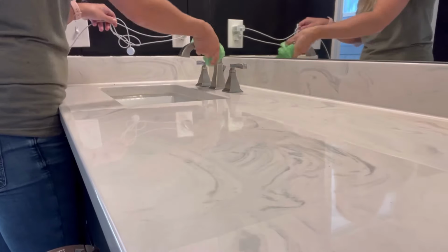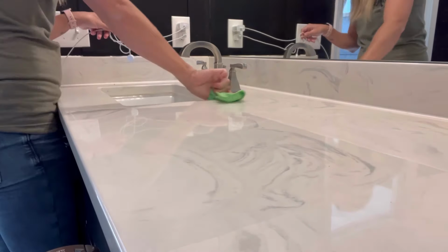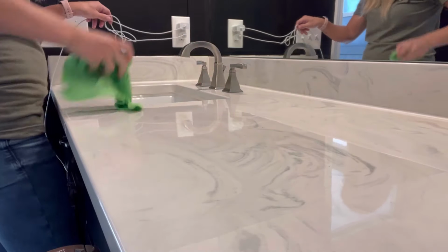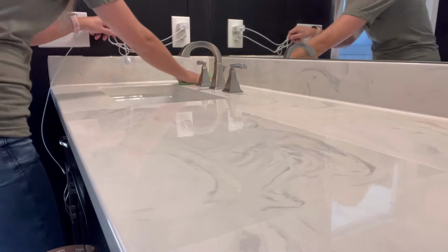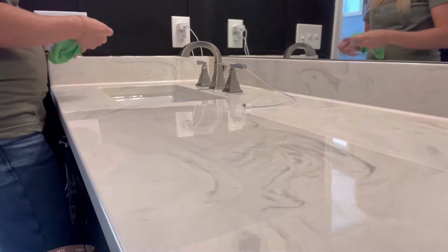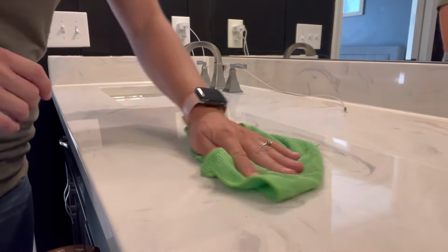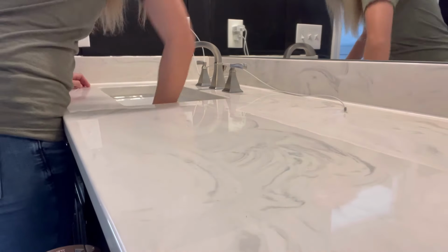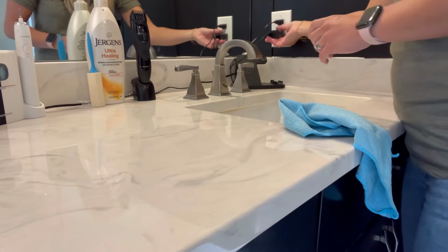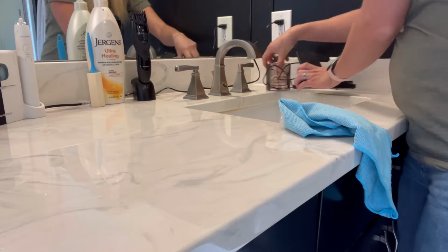How has your fall been going? I cannot believe that it is already almost the end of October, and Halloween is coming. We don't really do a whole lot for Halloween, but all of a sudden it's going to be Thanksgiving, and then here we are at Christmas, and then it's a whole new year, and then boom, a few more months, and then we're gonna have a baby. I feel like the end of the year always goes by super fast, and I can't believe we're already almost at the end of October.